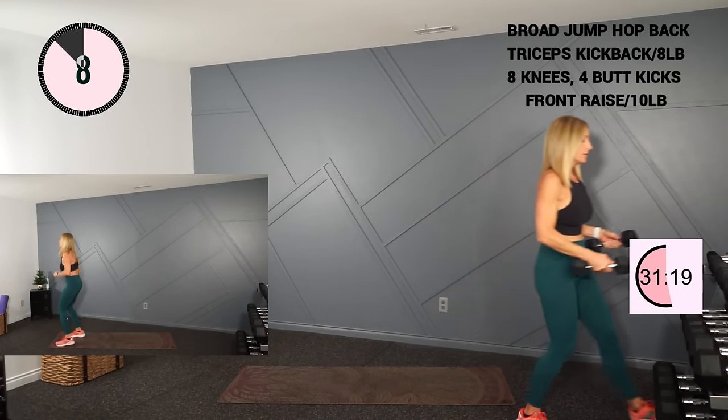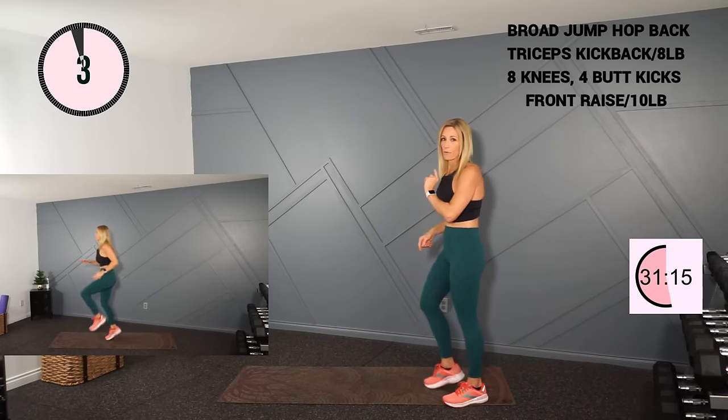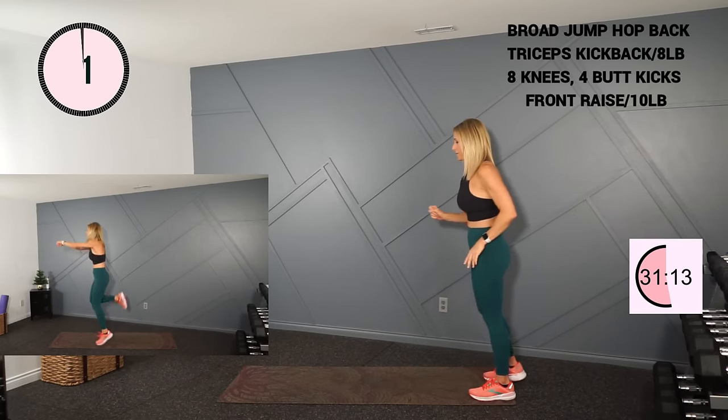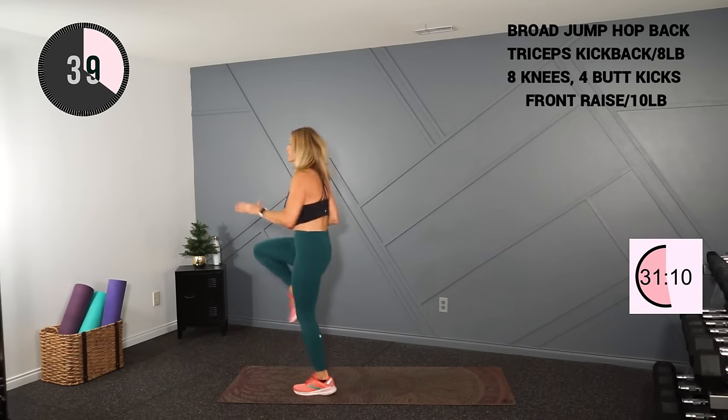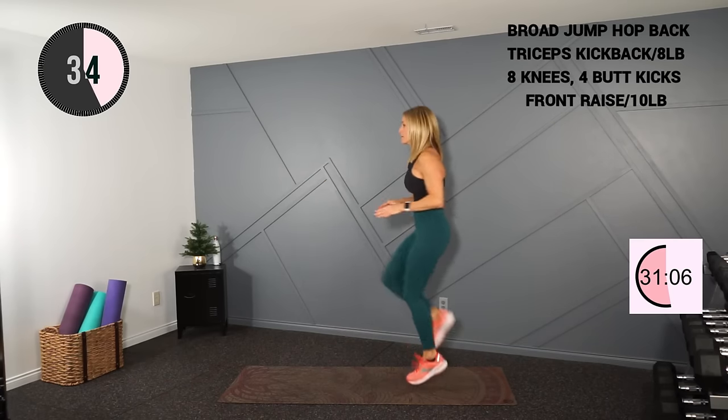Okay, I'm gonna set those up here. We're gonna do eight high knees front and then four butt kicks back. Here we go. One, two, three, four, five, six, seven, eight. One, two, three, four.